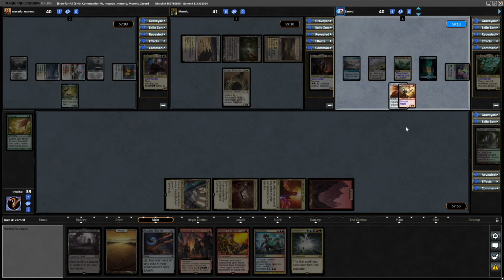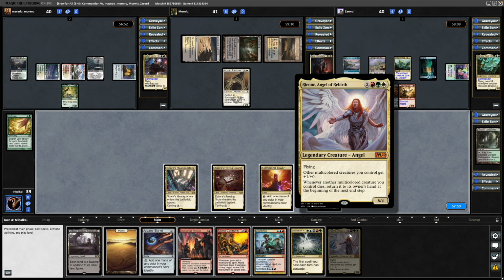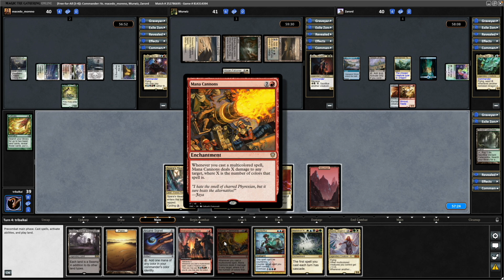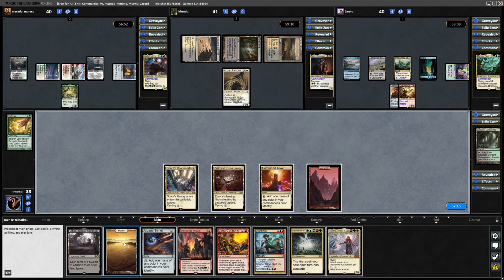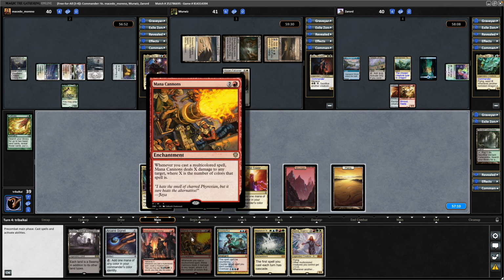Throwing a Lightning Greaves on there. May have played that last turn, I'm not sure I covered that one. Drawing into Rain Angel of Rebirth. I'm actually wondering now if it's worth... yeah, probably Mana Cannons as opposed to the Widespread Thieving actually. Because then next turn we can go for the Maelstrom Nexus and that'll set us up well for the next few turns. So we'll drop a Plains, Arcane Signet and the Mana Cannons here.